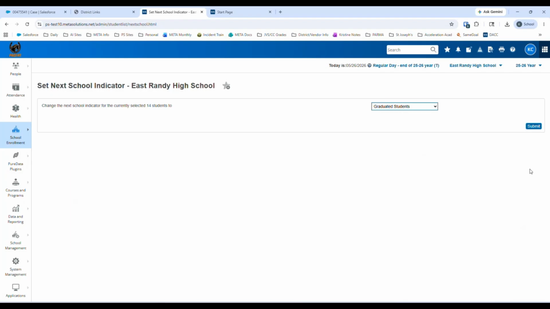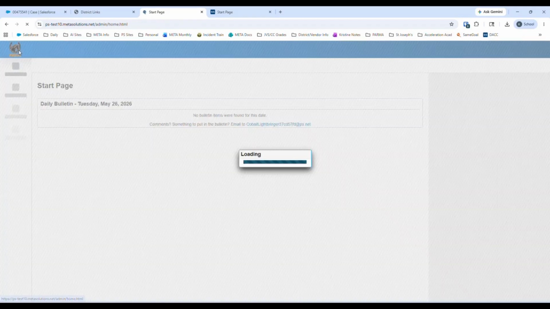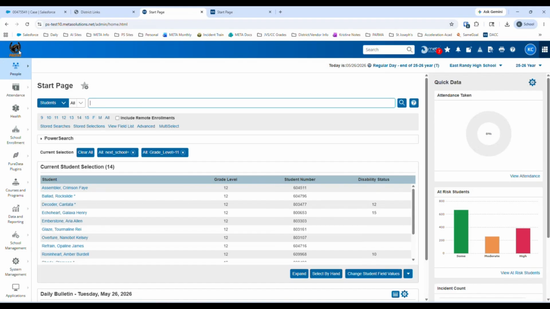Okay, and then I would hit submit and all of those students would move there. We'll talk a little bit about retained students in a minute, but in general, you're just going to move all these students in mass to where you think they should be at this point in time. Things could change before the end of the school year, and you can always go back and make updates.